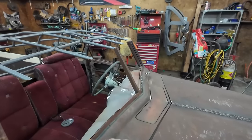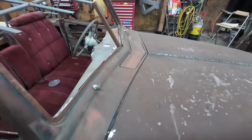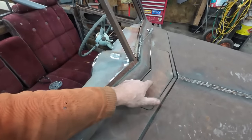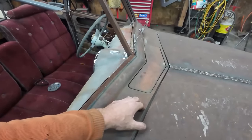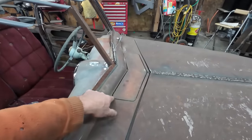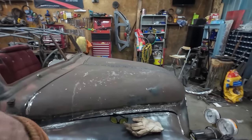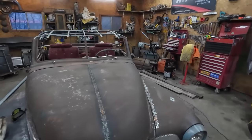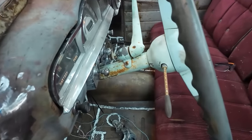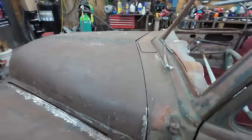I think this round we're gonna basically clean this up, buzz this thing shut, so we can smooth it out. I guess ideally you should cut it out. Maybe we'll cut it out. I don't see where I would use the vent. That's why I would just weld it in there. We'll see. If I take this out, I can probably just make something and weld it on flush. And then I'd like to get the pedals in. Pedals and possibly hook up the steering would be awesome. I know this column, I still want to do a column shift off the top here. So we do that. That's my plan. Whether that happens right now, I don't know.